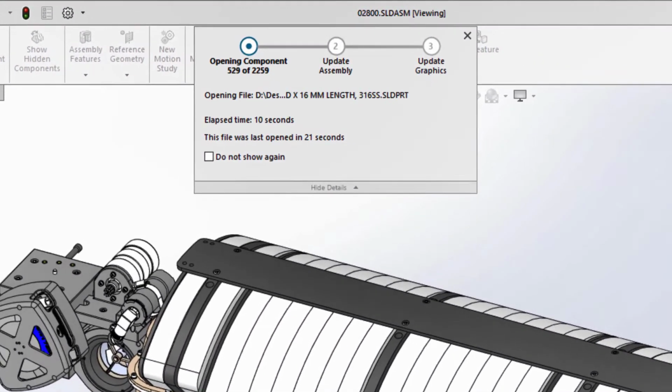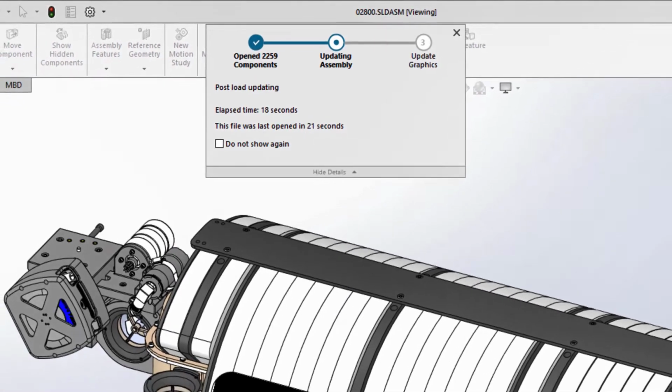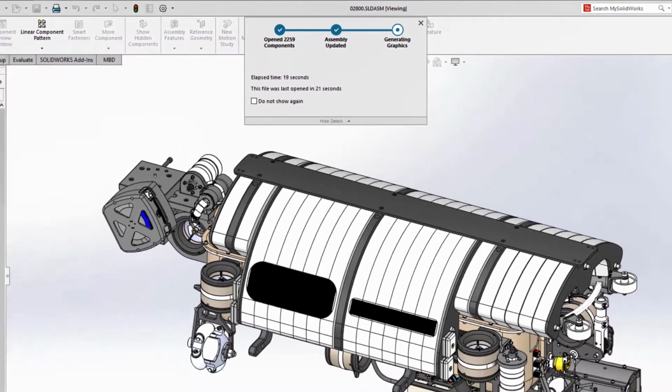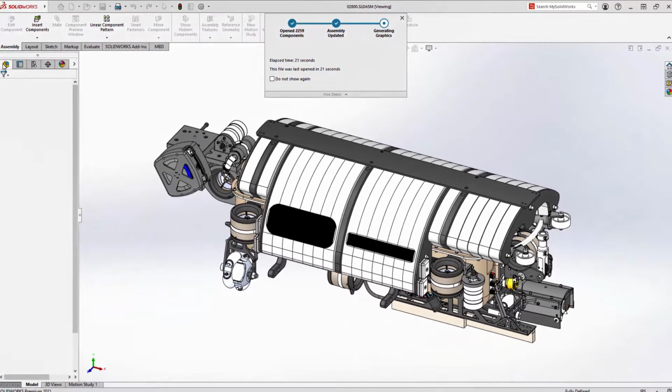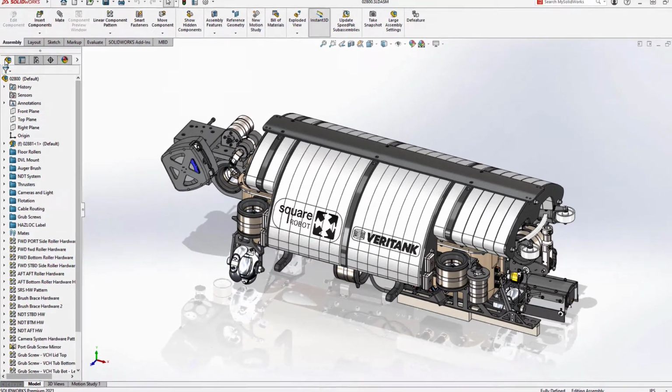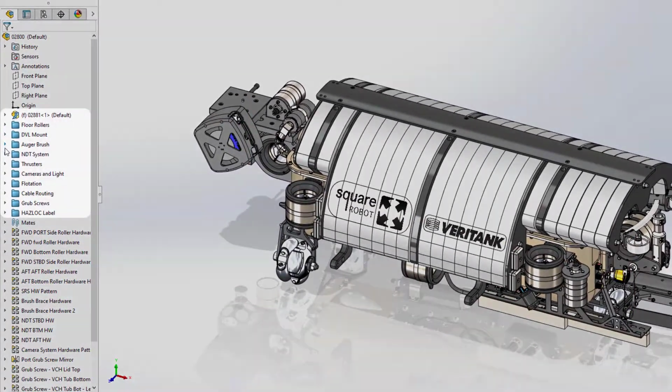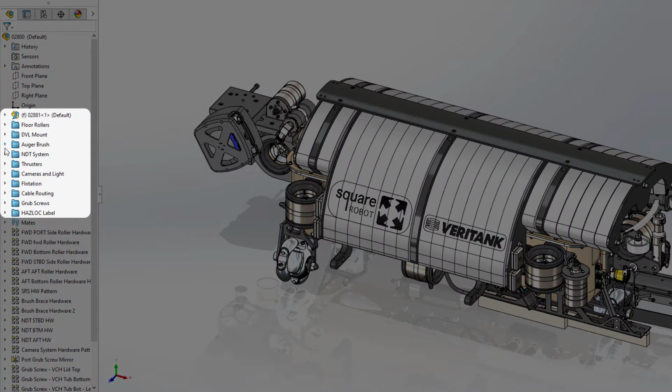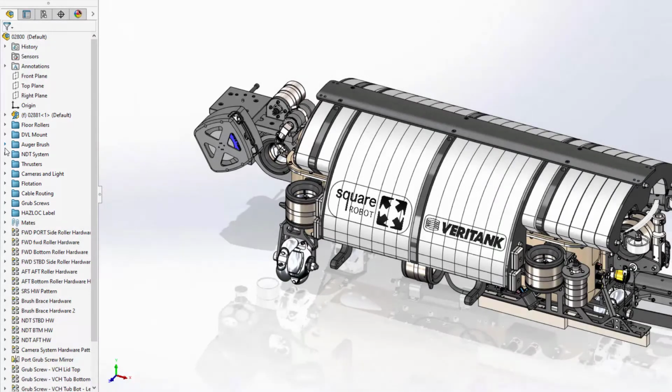And that's just, again, part of the ongoing improvement processes that SOLIDWORKS has in place in their development. As I open up this assembly, which is about 2,400 parts, it comes up in about 20 seconds as a lightweight. Now, I like to use lightweight. Some people don't because they find it a little daunting, because you have to take the lightweight components and resolve them manually, and they just don't really like to deal with that. Well, in 2021, you don't even have to worry about that because it does it automatically.